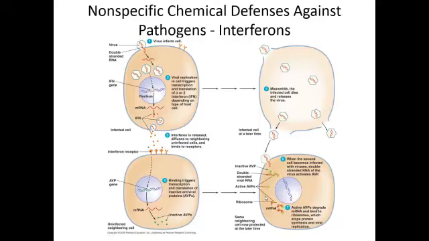Now, all of this is very cool. We've been working on using interferons to treat chronic viral infections and also to treat cancer. Now, when you have a chronic viral infection, your body on its own has not been able to clear out these viruses, so we inject large amounts of interferons to kind of give the body a boost.